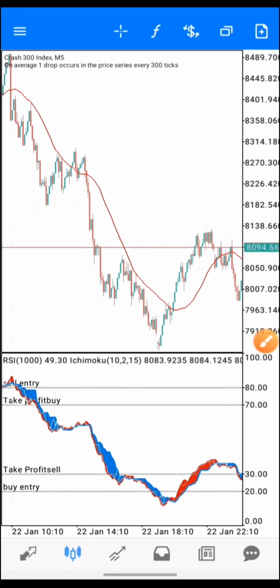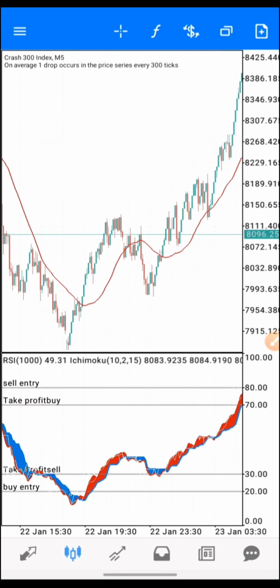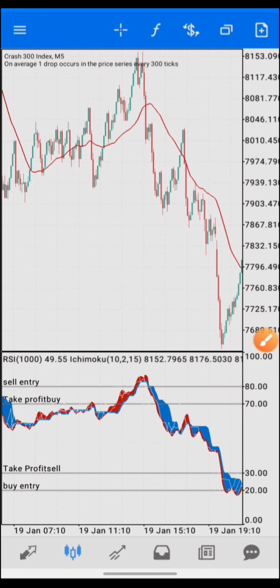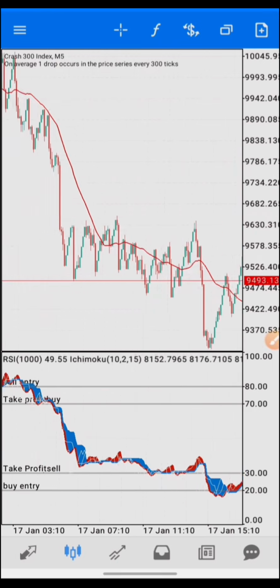So basically the strategy for today is based on trend following. What do I mean by that? I mean it's more accurate and more reliable when it is used either in a bullish trend or in a bearish trend. Okay, it doesn't really work well when it is applied in a ranging market, or a market which is moving sideways. After putting all the indicators, your chart must look like this.